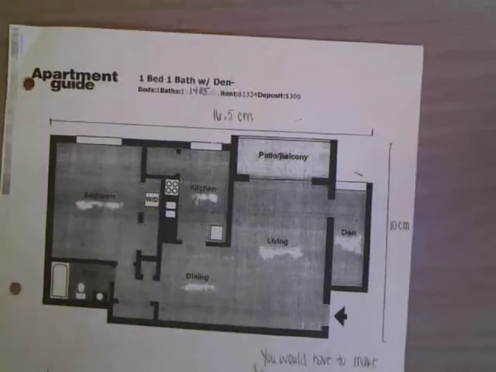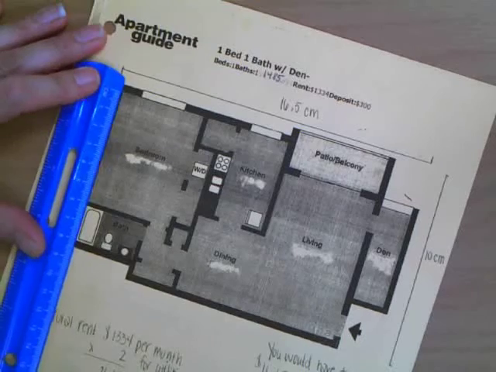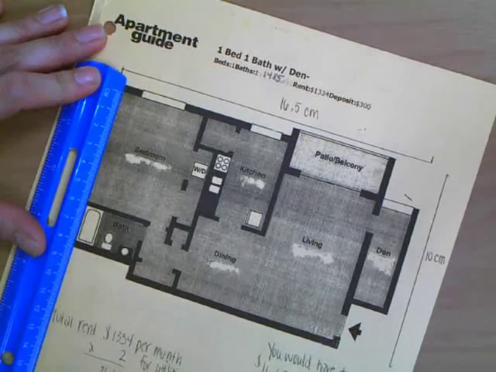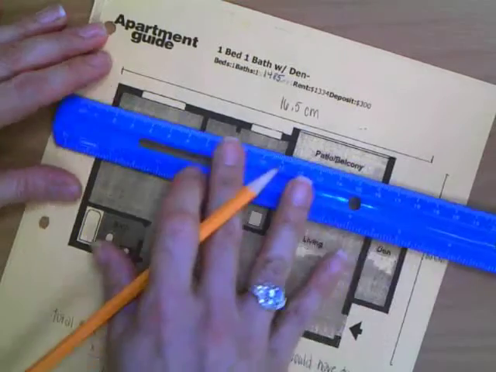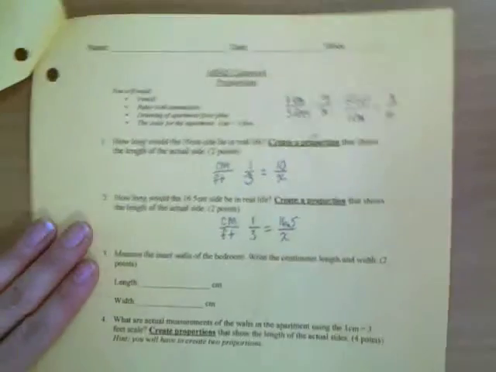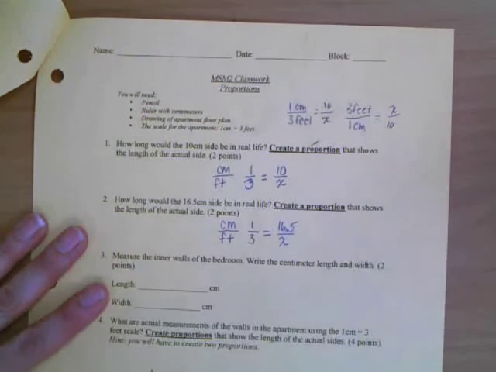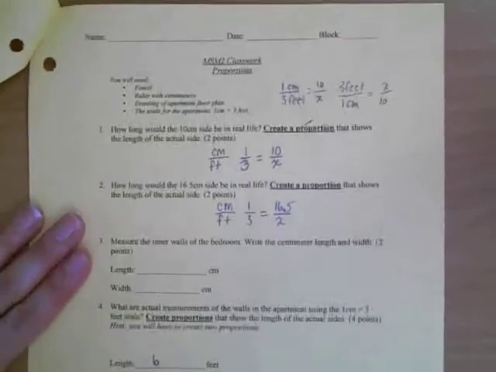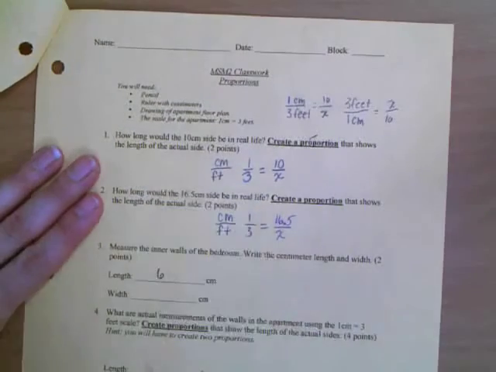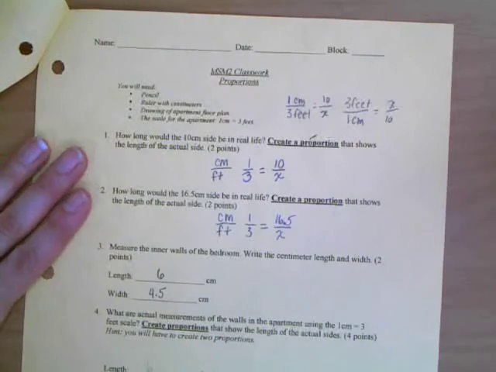I'm going to measure right here the inner walls, which means the inside the black line. I've got six centimeters as a length and four and a half. So right now, for number three, you've got six centimeters for a length. Oh, shoot. I put that on the wrong one. Sorry.